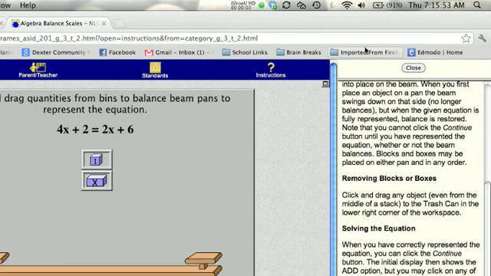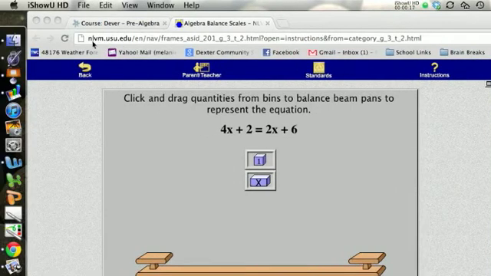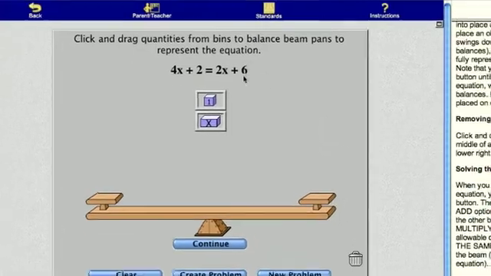This is a brief tutorial to show you how to use something called the National Library of Virtual Manipulatives, that's NLVM, and one of the applications where you can actually model algebraic equations using a balance scale. So notice up here we went to nlvm.usu.edu. There's a direct link in Moodle that'll take you to this particular modeling application.